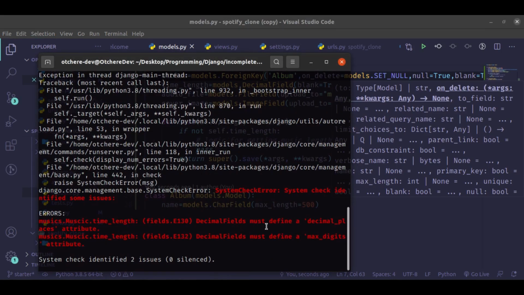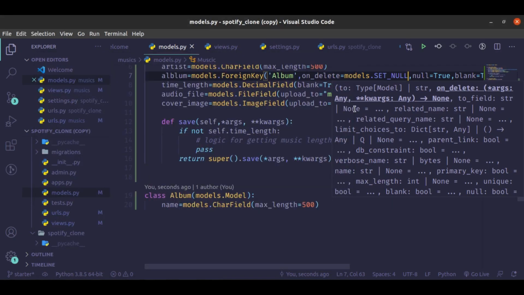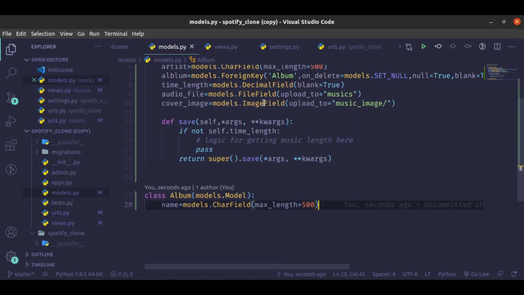Okay, so the decimal, okay, last error. Sorry about that, guys. For this decimal field to work, it needs to have the max digits and the decimal places.